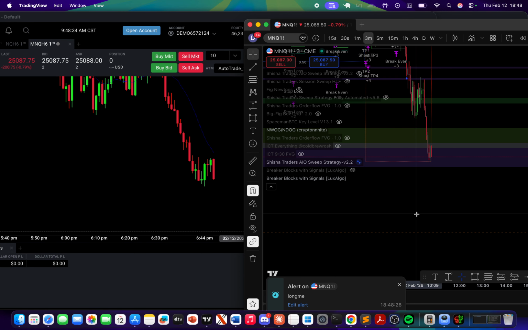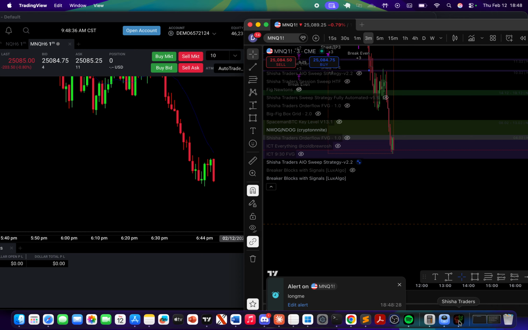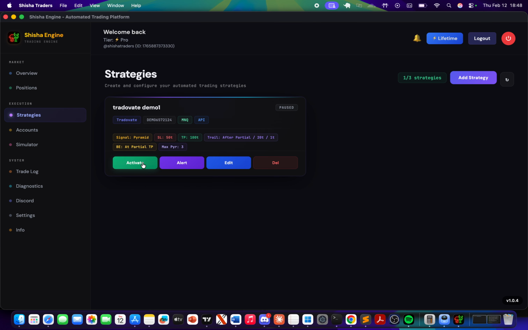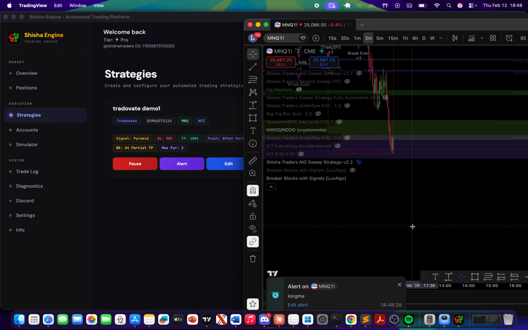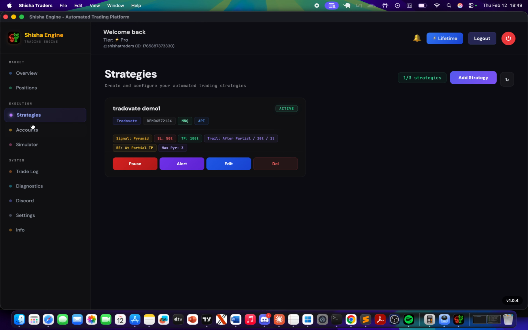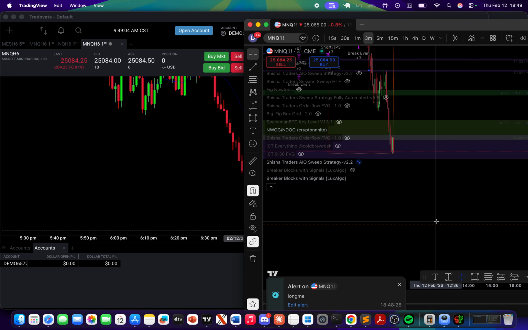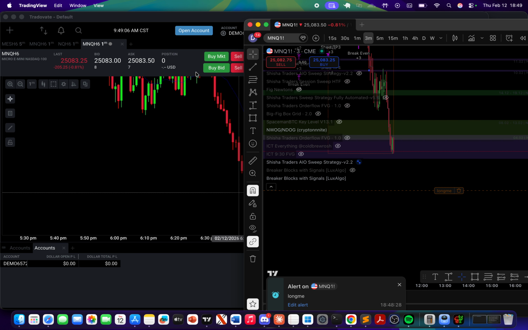Oh, okay, there's one problem, and I always forget this. Always, don't forget to click activate. Activate your strategy. It's off by default in case you just spazzed out, made a strategy, and you didn't really want it. You were just testing, right? So I have a safety feature that you click activate. Now it's activated. Now, God willing, if I click this, go back to here. If this signal happens again, it should put me in a trade.